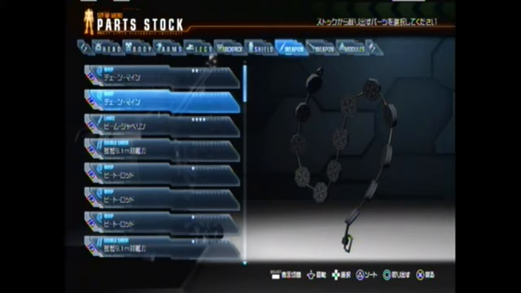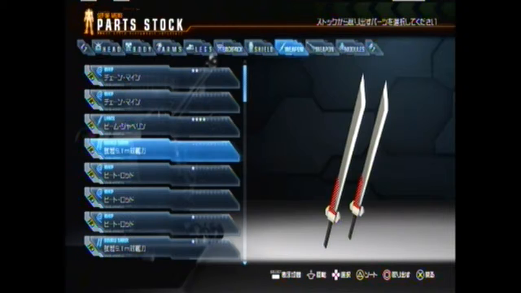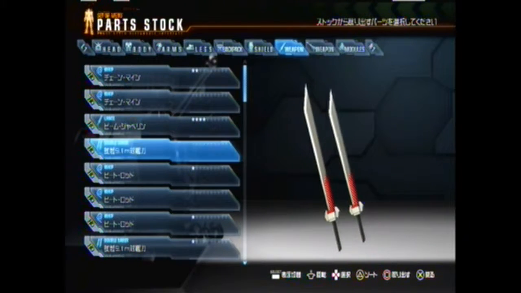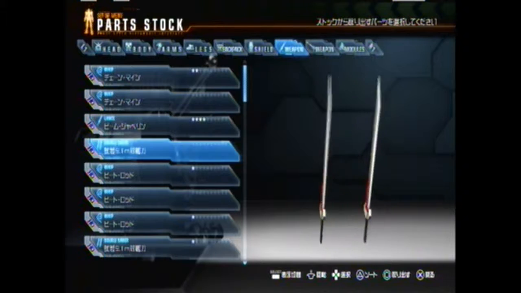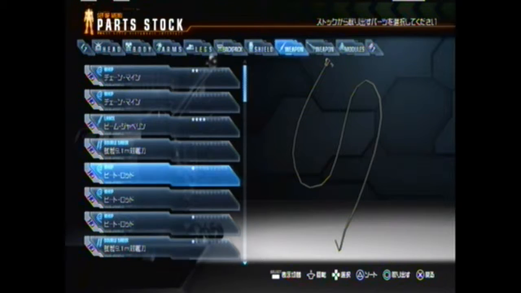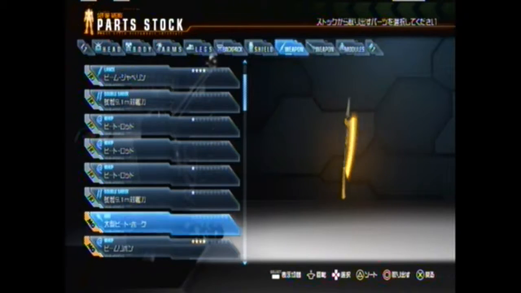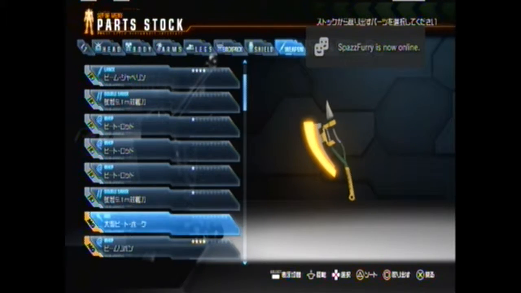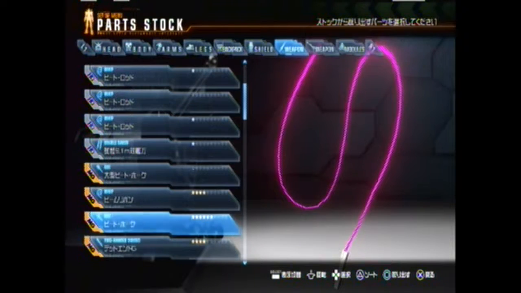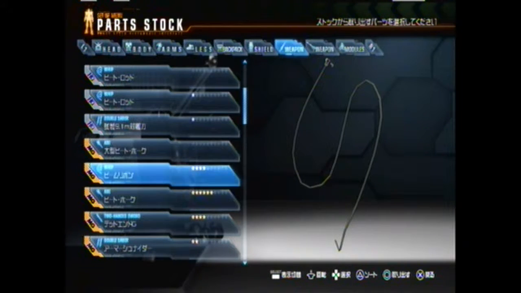That looks like the blaster chain. It should change. Oh, okay, I have two of them. That's why. The energy lance. The red astray frame Kai swords. Basic energy whip. More of those. A golden heat axe, which means absolutely nothing. Another energy whip. I'm sorry, the ones before were physical whips. This is an energy whip.